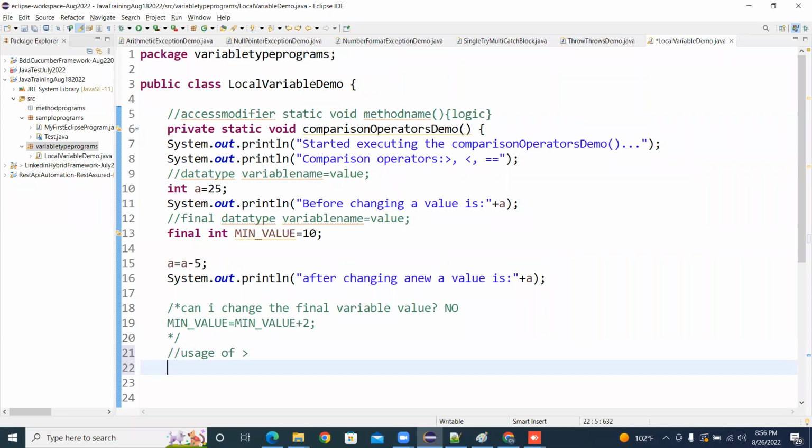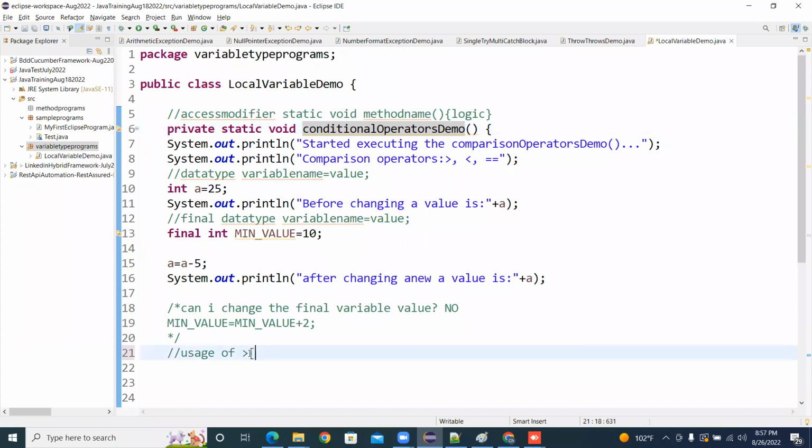I'll change this to conditional operators. Otherwise, keep it, not a problem. So it's up to you. Method name, anything is fine.